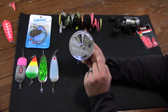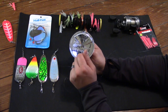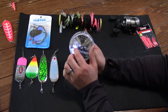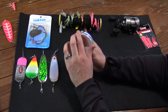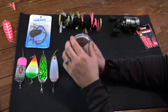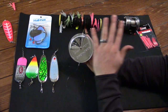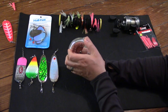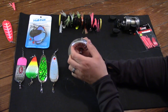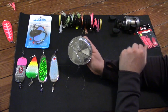The other really nice thing about a Dipsy Diver is it has a directional component. If you're fishing multiple lines out of the back of the boat — which most of us are — you can change whether this dives out the left or right side of the boat by turning a dial. It has an indexing arrow so you can set it far out to the left, neutral directly behind the boat, or all the way out to the right side to stay away from your other lines.